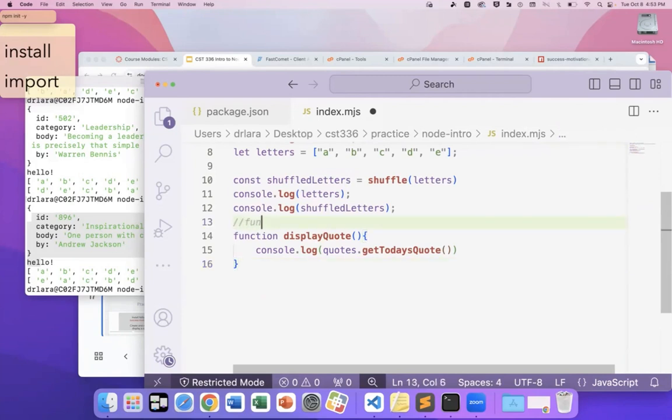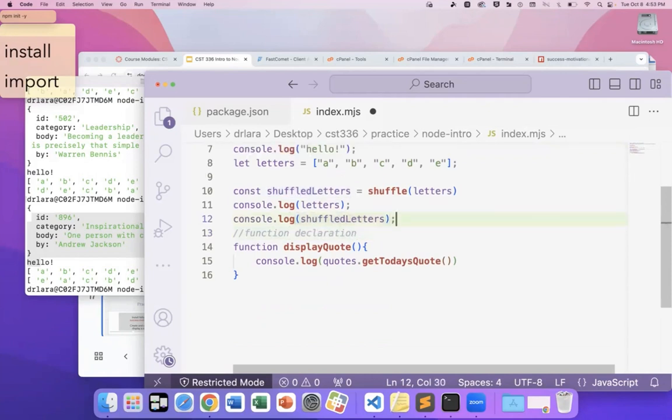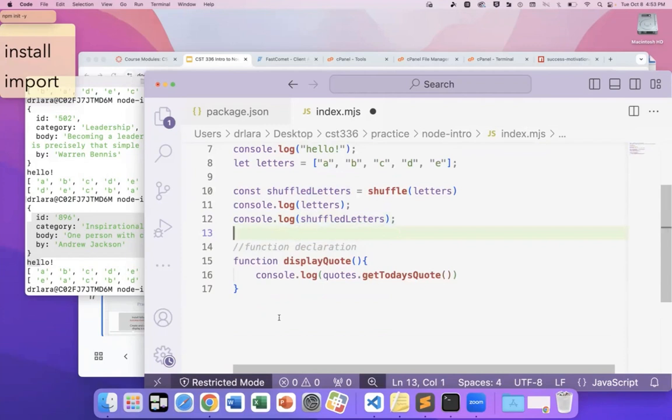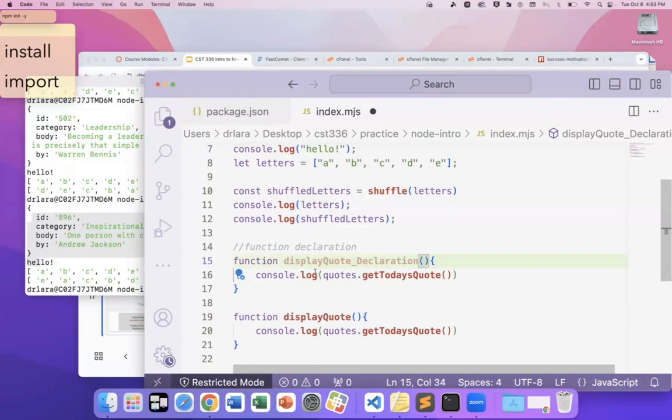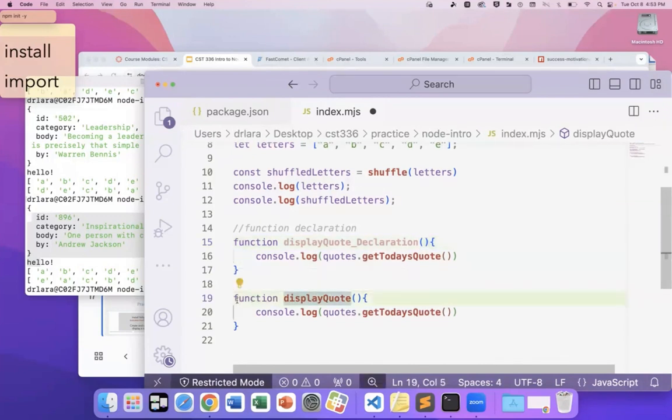This over here is called a function declaration. All right, so this is a function declaration. There are also function expressions. How to create a function expression? Well, I will duplicate this function. I will call this declaration. I will need to make the function name a constant.